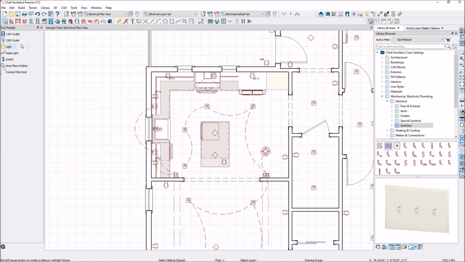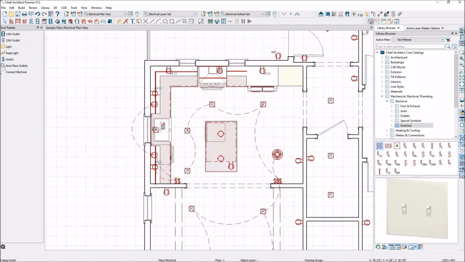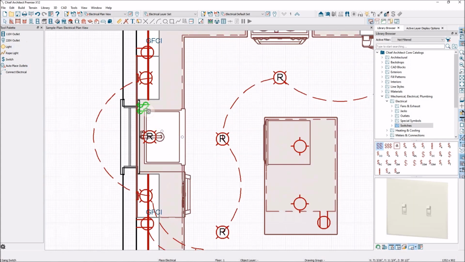So I'm actually going to add a double switch here. It will probably go underneath this cabinet, but it's getting really messy. So I'm just going to put it right there for now, because I want one to turn on this light, and the other is going to connect to a garbage disposal that's going under there. It's not going to connect. It's not showing any electrical here. And I'm not going to worry about trying to place a 3D model or anything in that, because I'm not doing any actual detailing or rendering of that area.